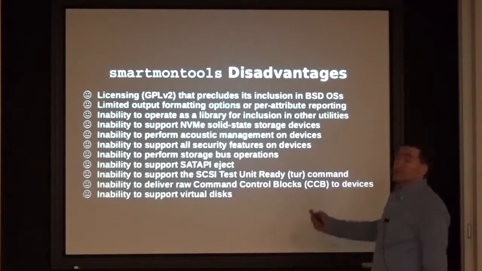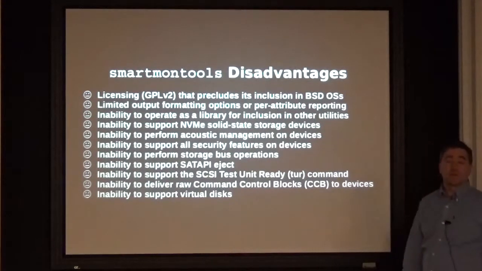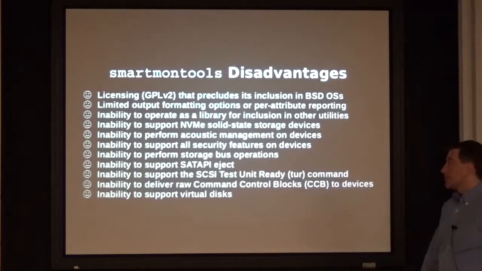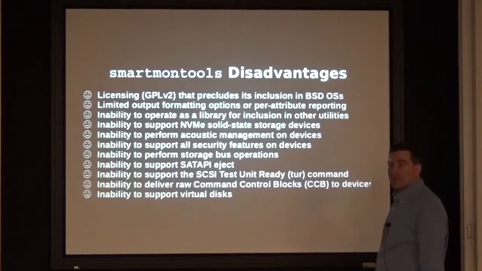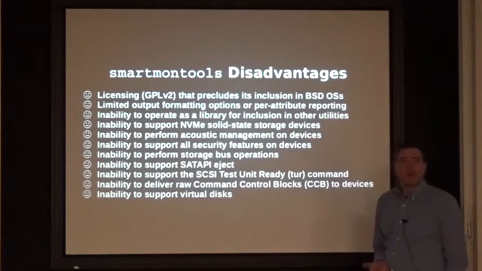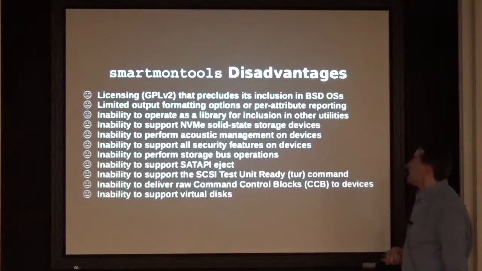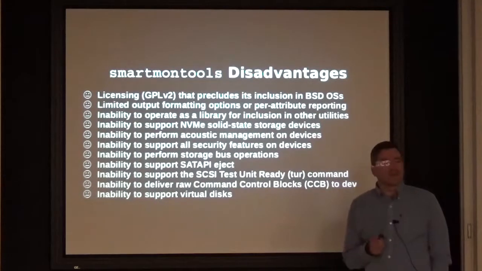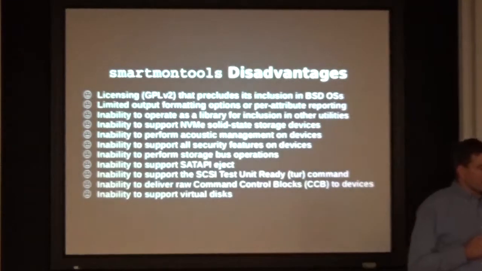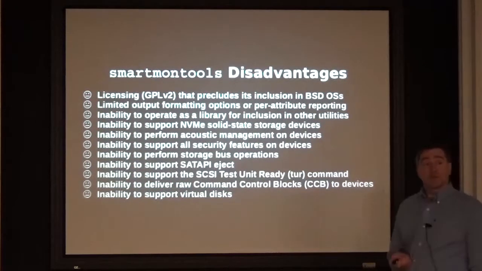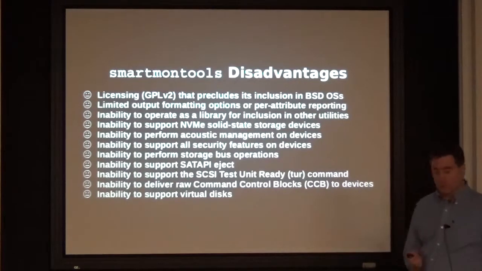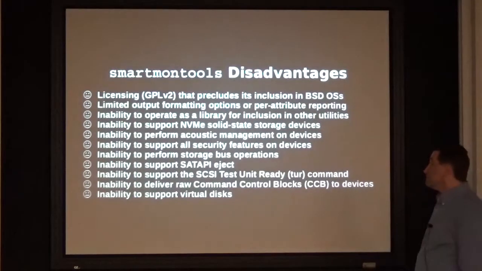In this context, the licensing is a concern. It will never be in the base operating systems we're discussing at this conference, at BSDCan, GPLv2 licensed, and you can retrieve it from, say, ports and packages, but maybe that's the reason that only half the people in the room raised their hands. Limited output formatting options, that I'll be talking quite a bit about. And it will not work as a library for inclusion in other utilities or your own homegrown monitoring system.